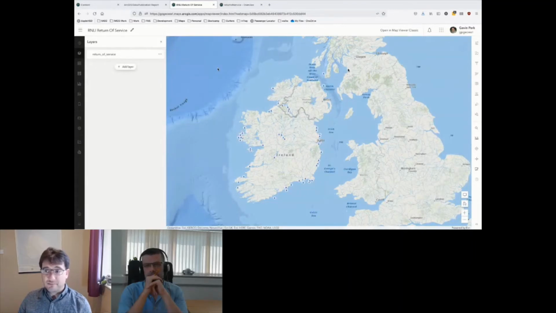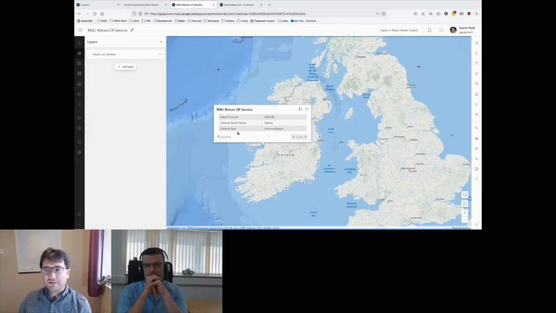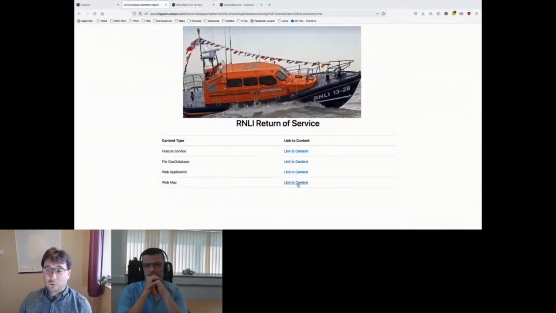I've set it to be the marine-based map because it's marine-focused data. So I want to use the marine-based map. I've set the little ship icons as part of that, and I've also configured the different attributes that sit within that. So rather than showing all of that information, I'm just focusing on a couple of key attributes that I want to display to the user. As part of that workflow, we've been able to build all of that out.